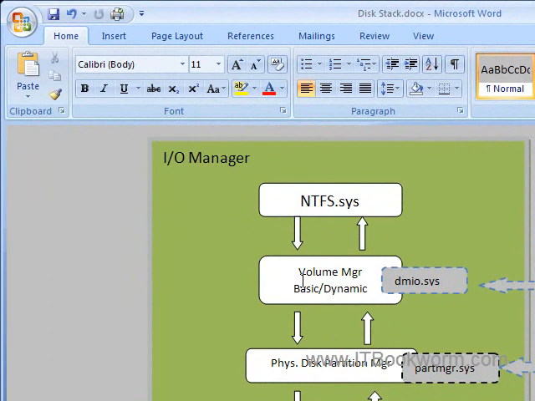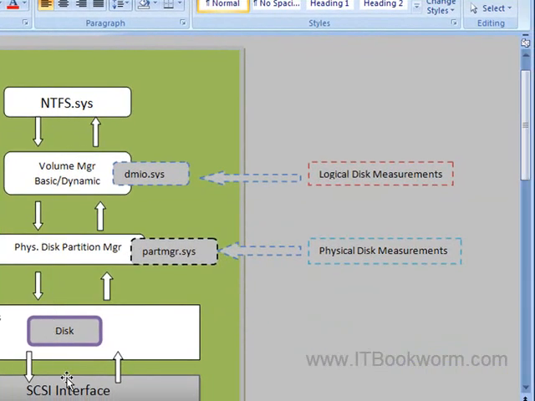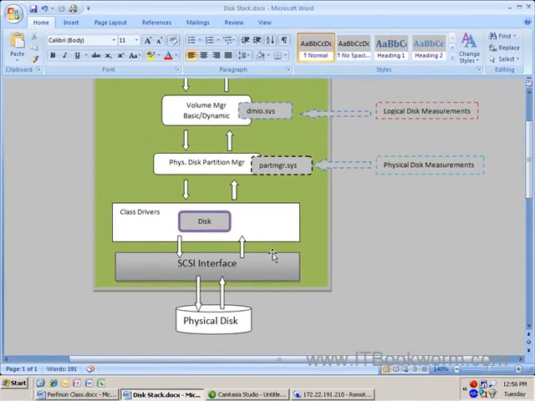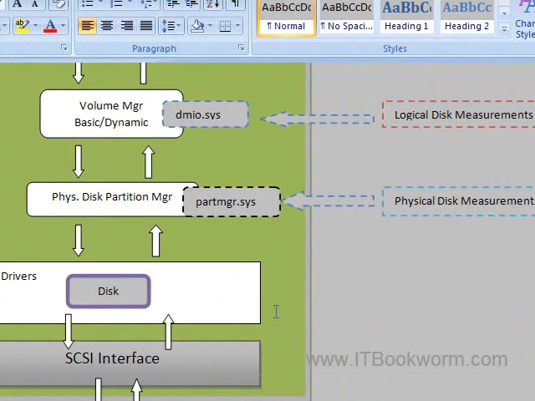IO manager is just like a collection of files more than it is an actual thing, right? And you go through the volume manager, the physical disk manager, you go through the disk drivers, then you go through the SCSI interface. Finally, you hit the disk, and then you go back up the chain to fulfill the request, right?